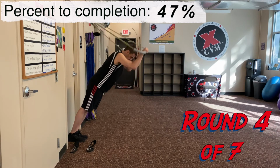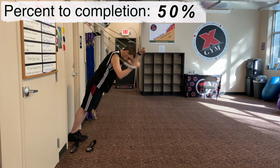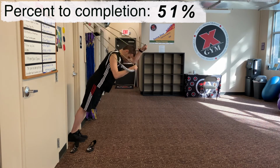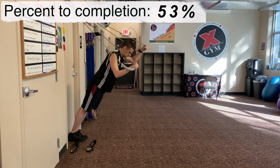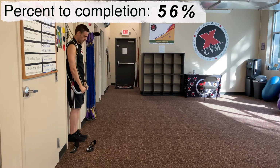Maximum speed, should be burning good by this round. Keep going. You will naturally slow down as you fatigue, and that's okay, but it's still 100% effort and speed. Now chill out, relax, breathing, heart rate coming down.